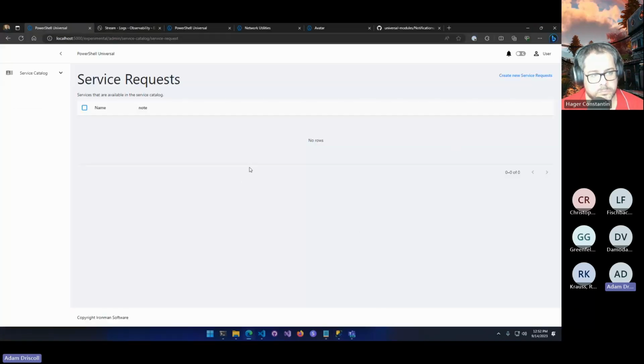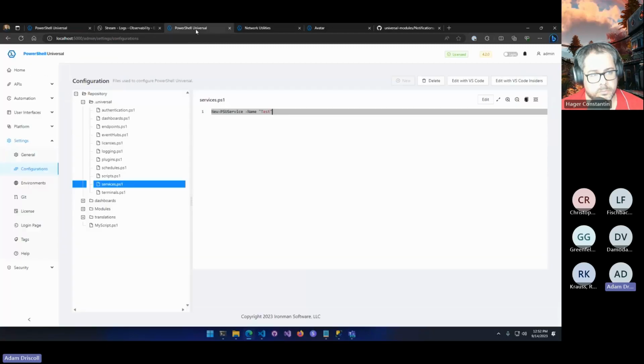So what's really cool about all of this, it seems like I'm taking you on a whirlwind. The only thing I really had to do to get that in my PowerShell Universal instance was import this universal.service catalog module. Like our modules, it's extensible. You can just bring it in, and then it adds all these things all over PowerShell Universal. Unlike our modules, it's a little more involved because it does things like update the database. So we're still figuring this out, but it's what we're thinking about going forward, just because it'll allow us to move faster.